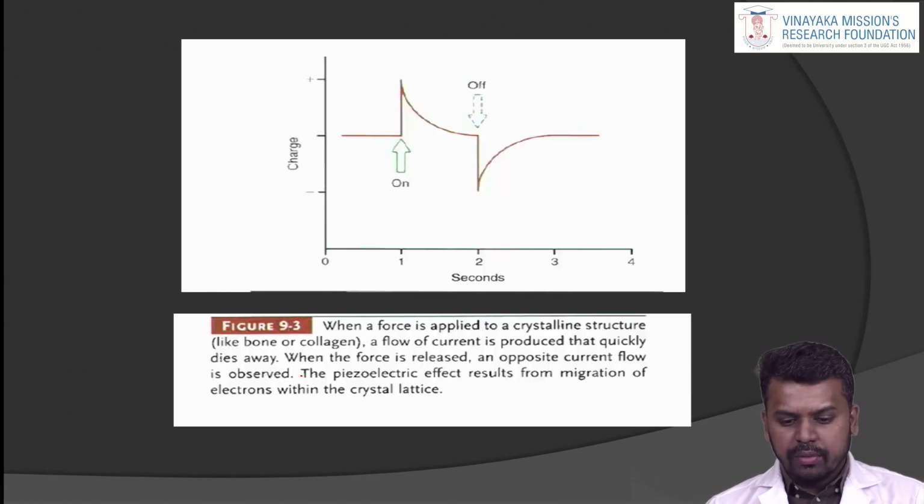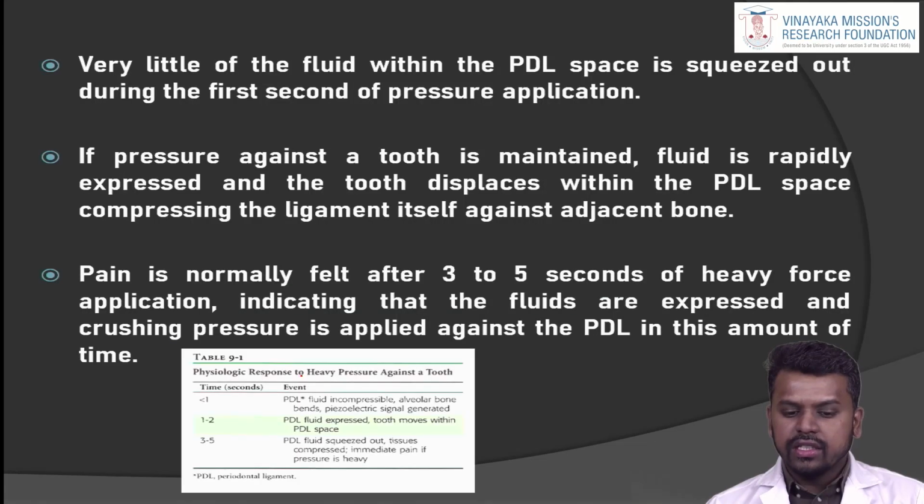Now to the most important thing. Very little of the fluid within the PDL space is squeezed out during the first second of pressure application. If pressure against a tooth is maintained, fluid is rapidly expressed and the tooth displaces within the PDL space, compressing the ligament itself against the adjacent bone. Pain is normally felt after 3 to 5 seconds of heavy force application, indicating that the fluids have been expressed and crushing pressure is applied against the PDL in this amount of time.